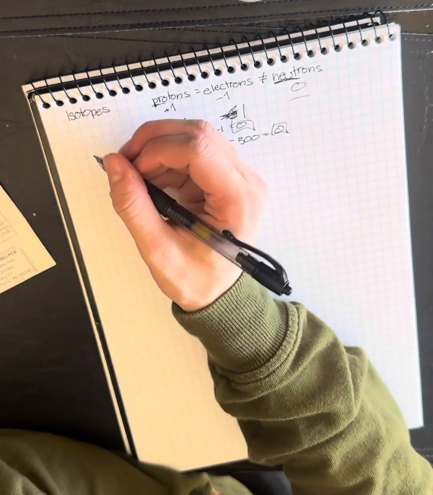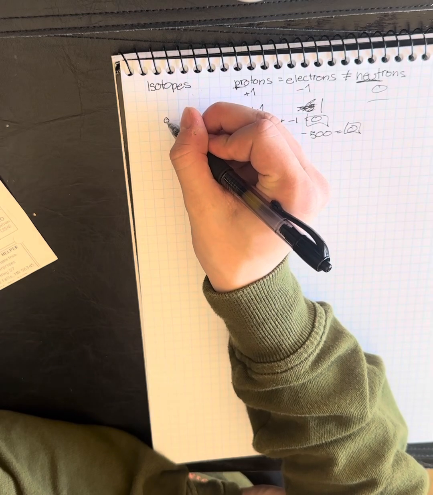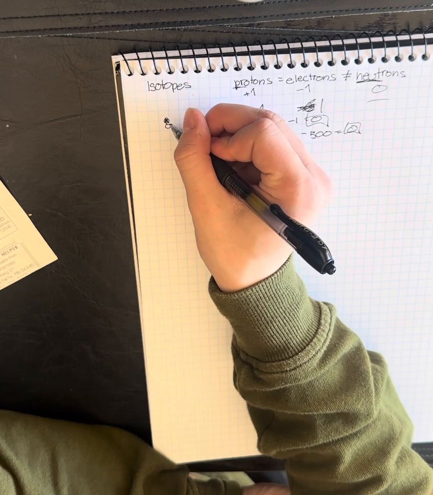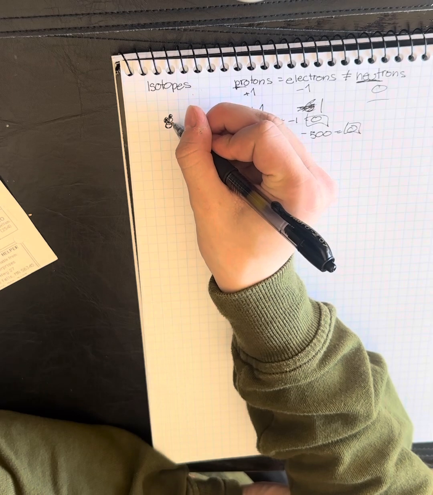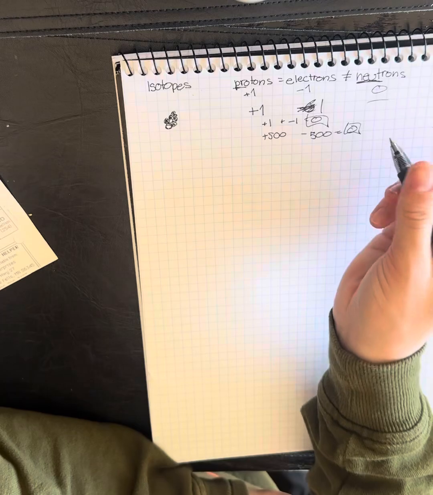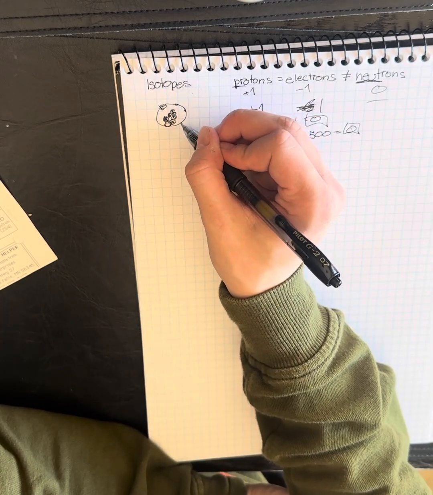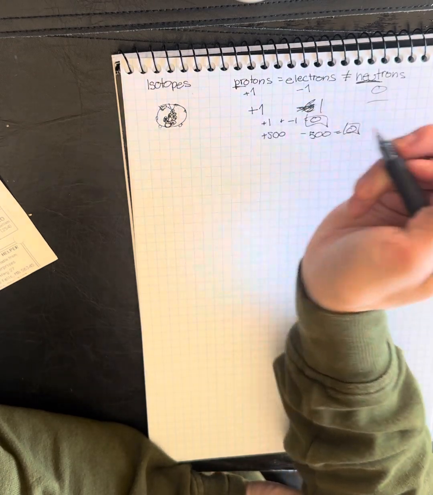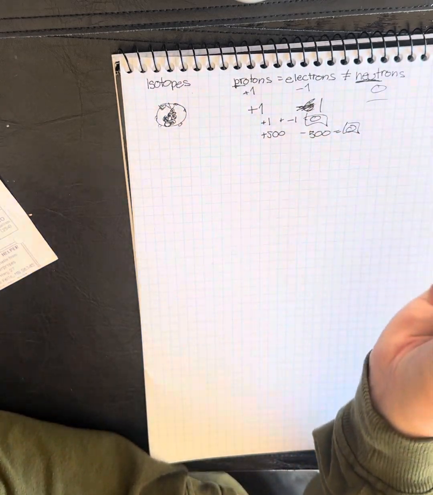If we remember from the beginning of the year, our mass is always determined by what's in the nucleus. We could have protons and neutrons, because protons and neutrons are in the nucleus, right? Just draw a little atom. We look in the nucleus, what do we see? We see our protons and our neutrons. So that's how we determine the mass.